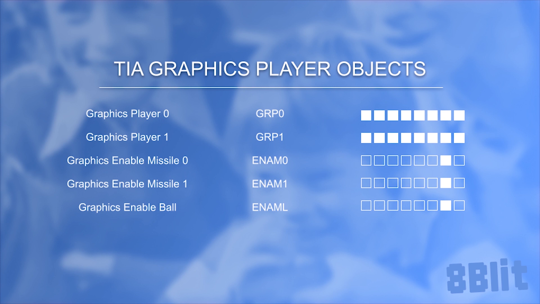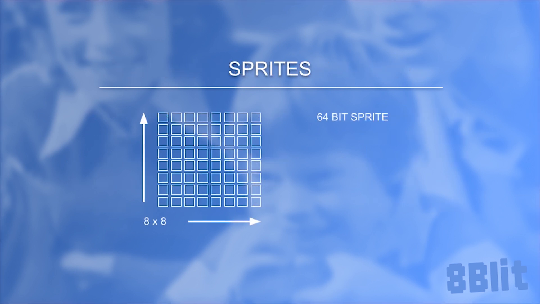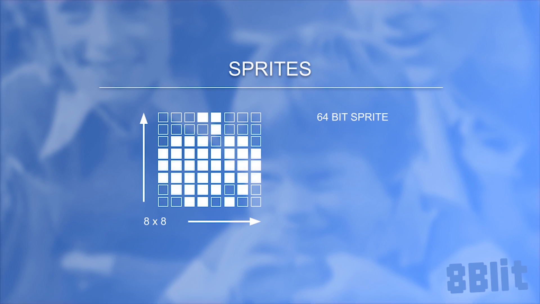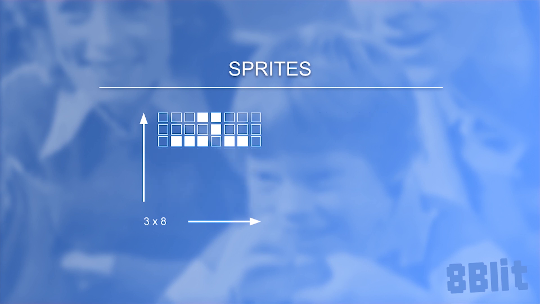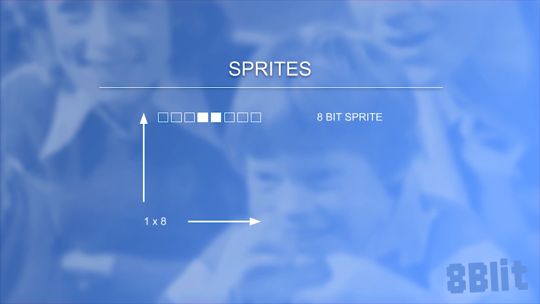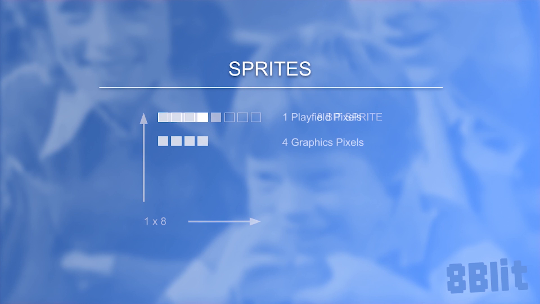The sprites on the VCS don't work like you may think. On most machines, a sprite is a two-dimensional representation of a game object, like a player or a car, with both a width and a height. A static sprite that's 8 pixels wide by 8 pixels tall requires 64 bits, but on the Atari VCS that's many more bits than we have to work with. Here, each player is only 8 bits in total and only represents a sprite that is 8 bits wide by 1 bit tall — a single scanline. Each bit of a graphic register takes a single TIA color clock to render, giving the player object graphics a higher resolution than the playfield graphics, at one quarter of the width.